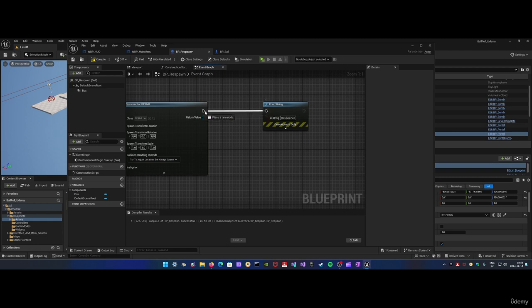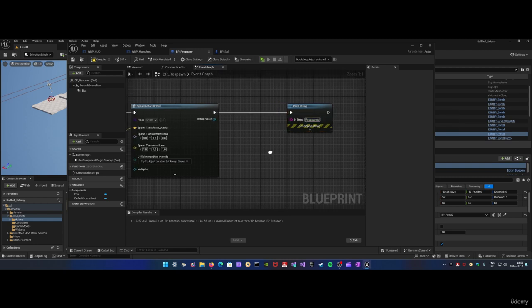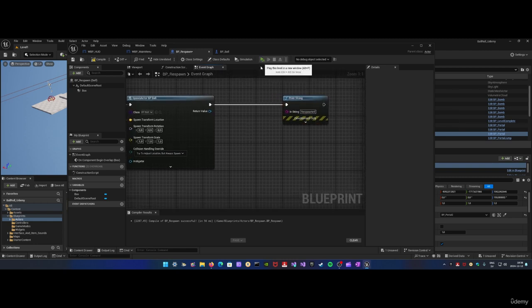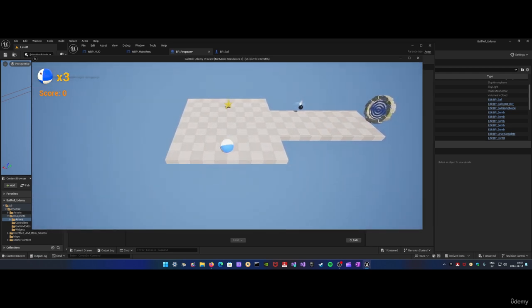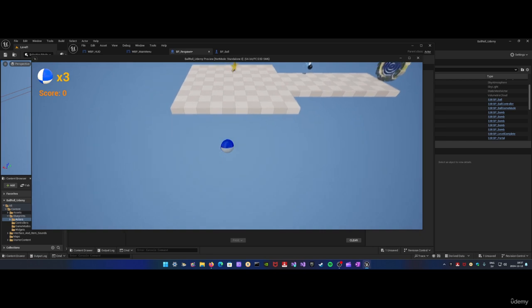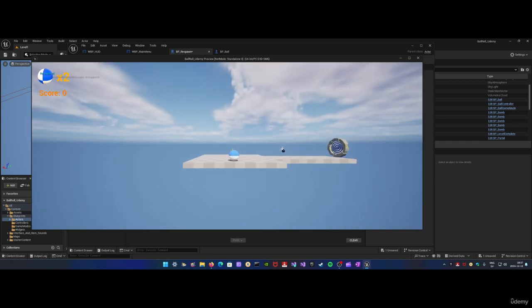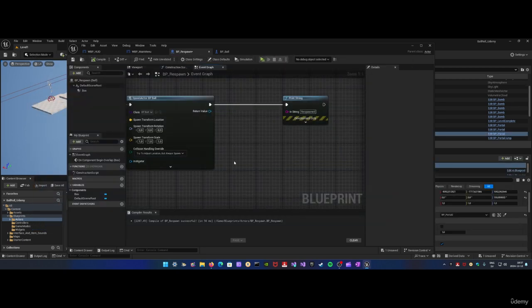There is a problem with this though. I'm gonna show you that before we fix it. I'm gonna click on play. So currently I'm having control of the ball. Okay, I'm gonna fall down now and see what happens. As you can see, we do respawn in, but I cannot really control it anymore. So what is the problem here? Well, the thing is that if you're controlling a ball and you want to respawn that ball, you need to possess it with your controller. Okay? So that's what's going on.